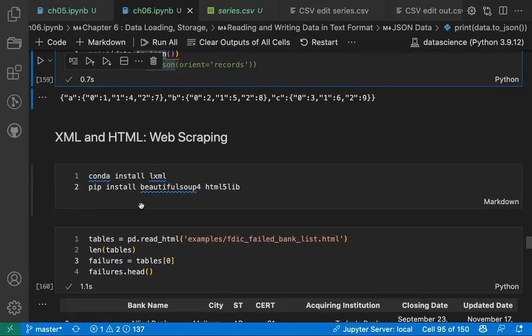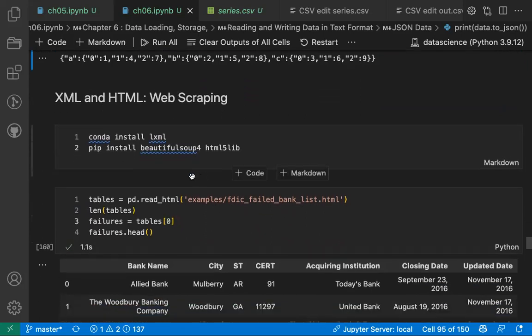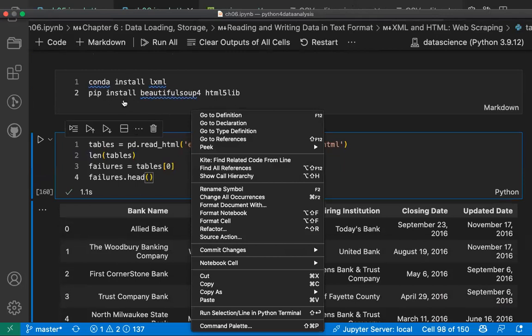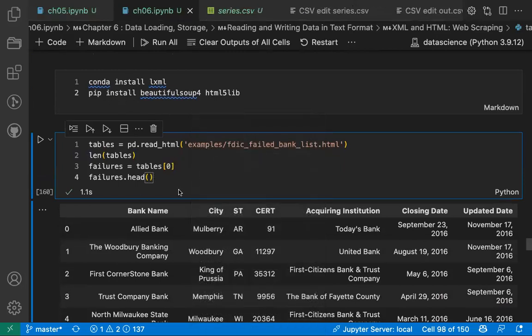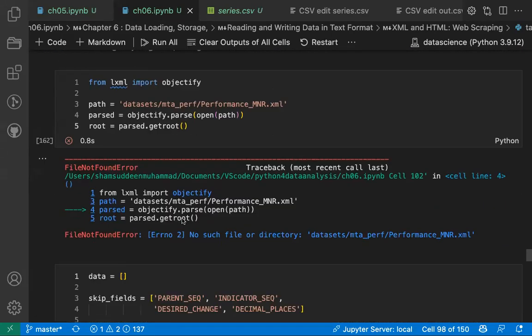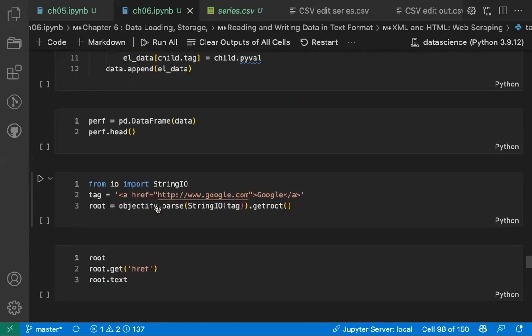The next thing they discuss in the book is reading XML and HTML, web scraping. Because of time, we may skip this, but you can read the chapter. It's basically still the same. There is also parsing an XLSX object. You can read that. I skip that.